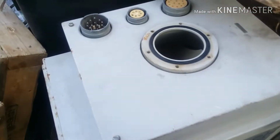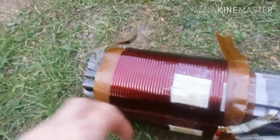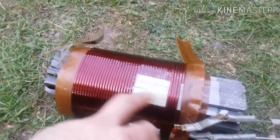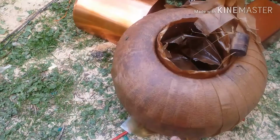From that thing there, still haven't stripped the top yet. It's all the steel. That's wrapped with kind of thick copper windings. That'll all be coming off till year after year. I've got this big copper thing here.